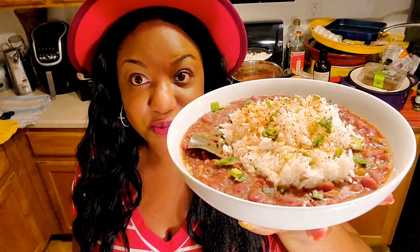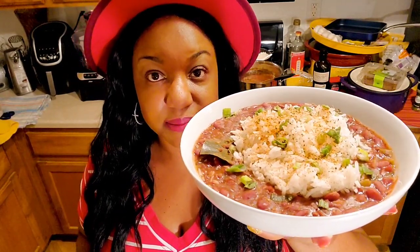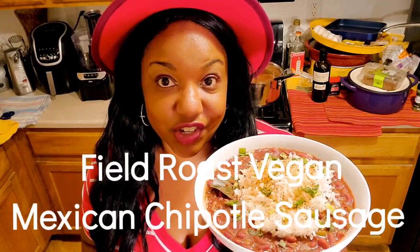Now, I don't need to tell you how to make red beans and rice for the most part. Pretty basic, but this is our red beans and rice with a little bit of basmati rice, as well as some bay leaves. And then I added the Field Roast vegan Mexican chipotle sausage, with some onions as well as bell peppers. And now we're going to go all in, you guys. Here we go.